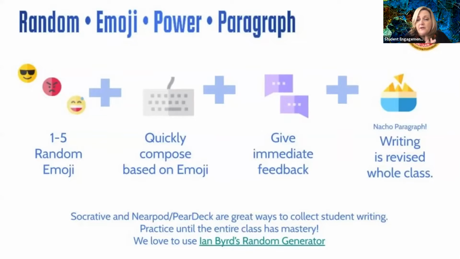So we use the random emoji generator to give emojis because kids love emojis and write to them. And you get to be creative and link your ideas, so we're getting some critical thinking in there. And by using a program called Socratic, we can give immediate feedback to students, and then we revise with the next protocol we're going to show you.